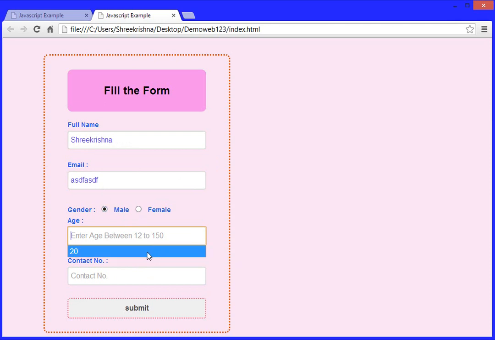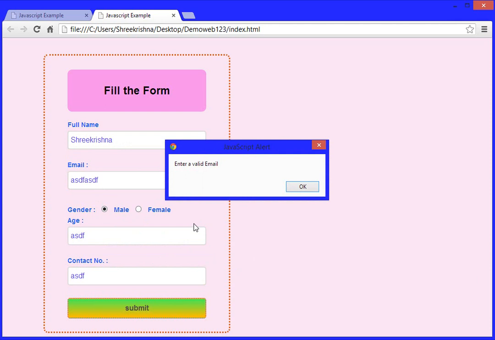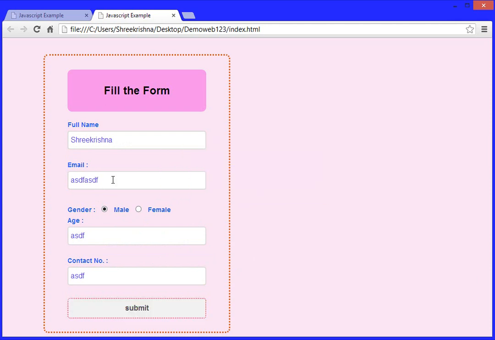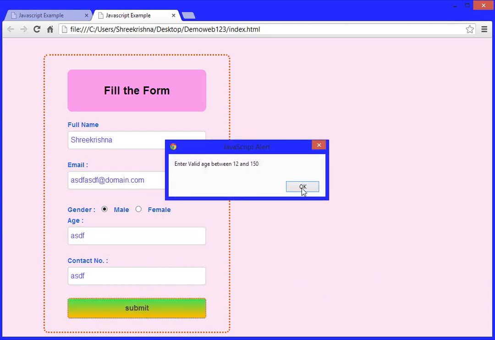It is saying that we have to put @domain, like yahoo.com, Yahoo's email, or Hotmail. Okay, this is our email, and we'll check this. Then submit the form.